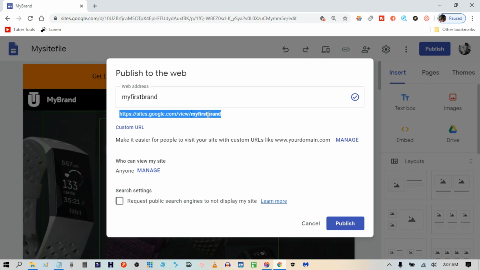If you need to post the link maybe on your description in your YouTube videos or on your social media, this is the link you're going to give other people. Once they click it, it's going to take them to this site. This is your URL for your site. If you have your site and it's linked to Google, I don't think a lot of people are going to have a problem with that.